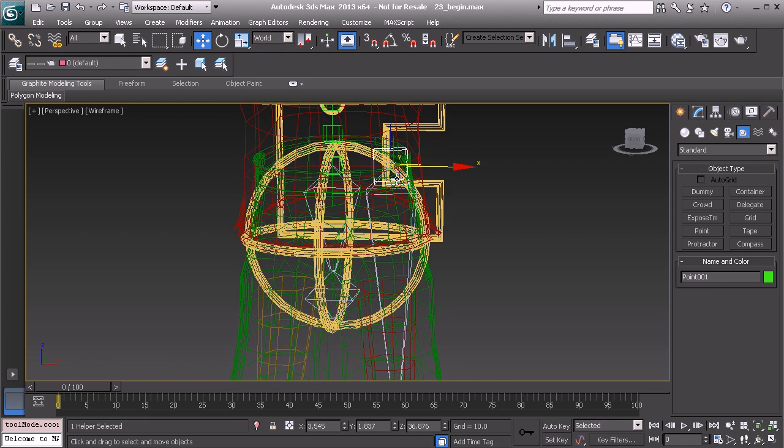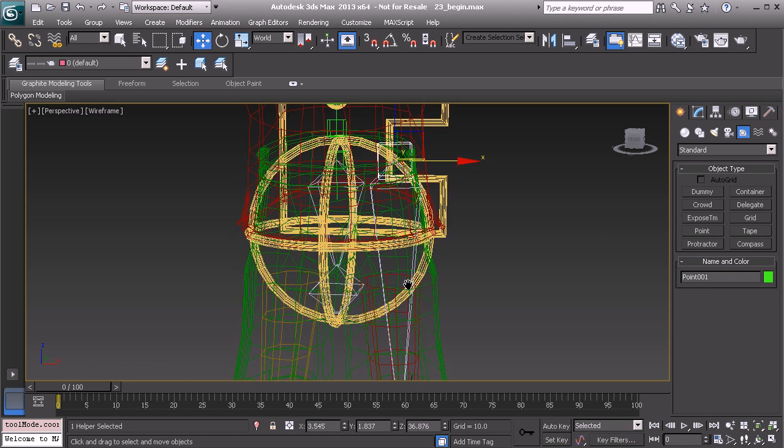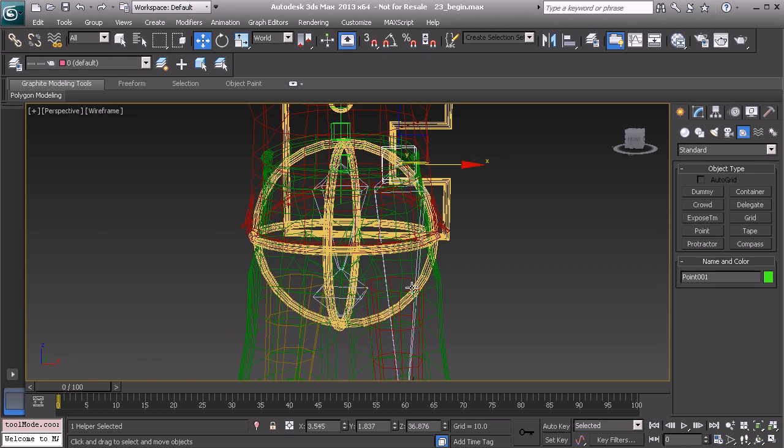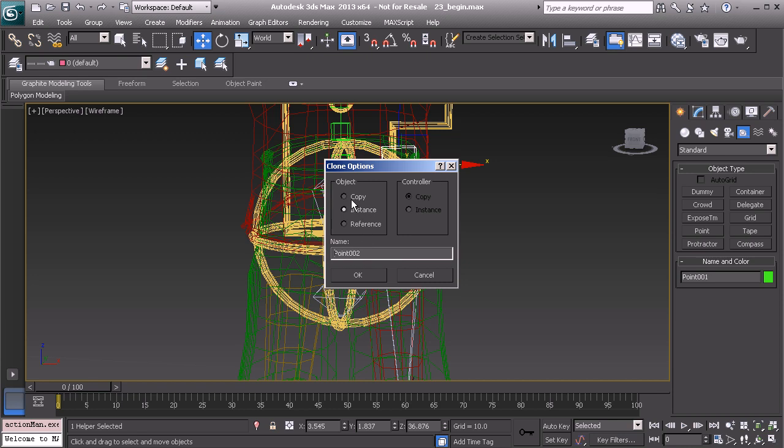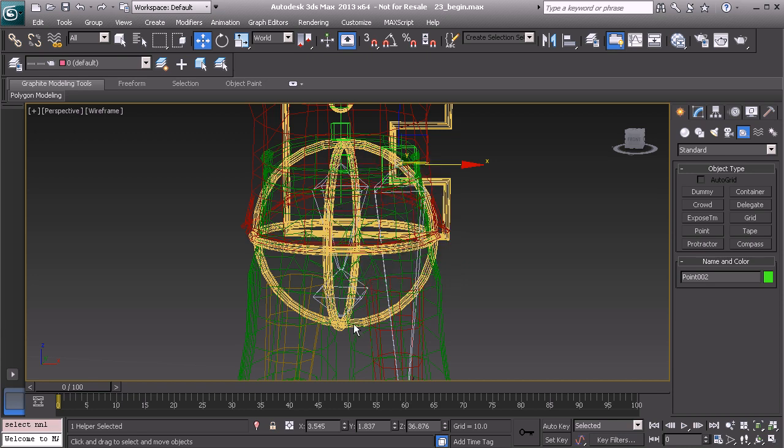And taking a look at the X position of this helper, you can see here, if we want to make sure that the leg will be mirrored correctly, we want to simply use the reciprocal of what we see in our x-axis. So let's go ahead and clone this helper. That's going to be Control V. We'll clone this as a copy, which is okay. And instead of positive 3.5, we'll use about negative 3.5. Again, just the reciprocal of this value we see here.